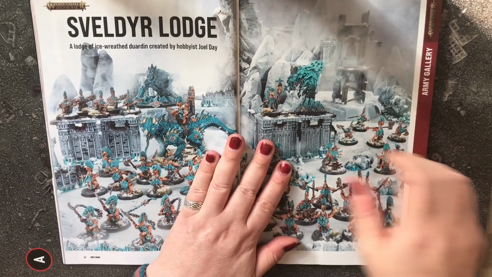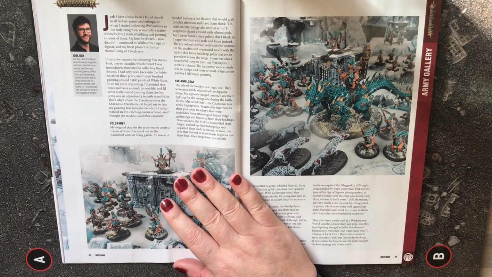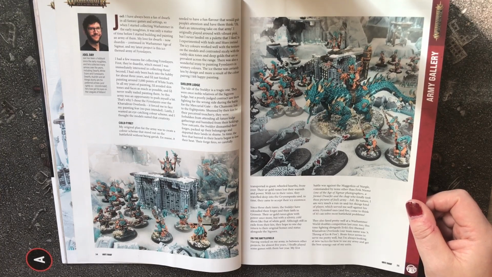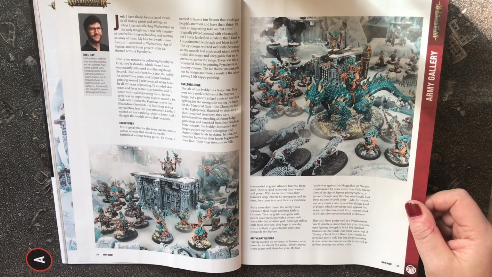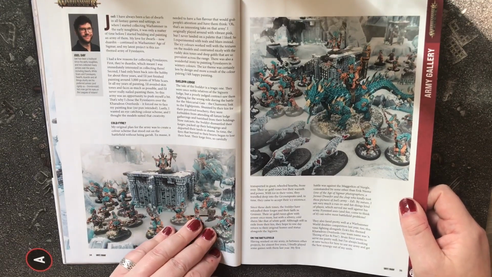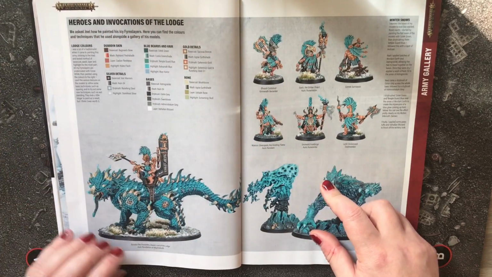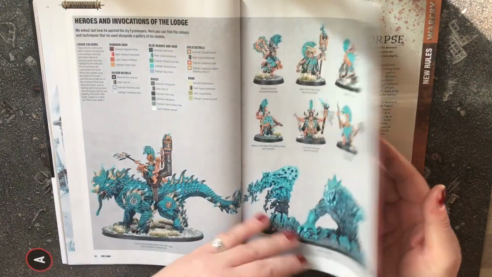Sveldir Lodge, a lodge of ice wreathed Duardin, created by hobbyist Joel Day. So lovely walls here, and there's some sort of dragon, Stardrake thing, salamander, lizard, what is it, Magmadroth, there you go, Magmadroth. So we've got some paint call outs here for these wee beasties.